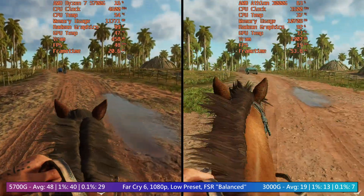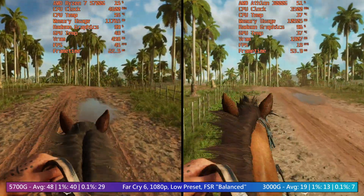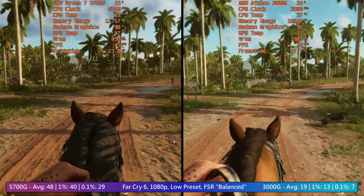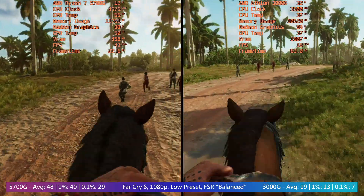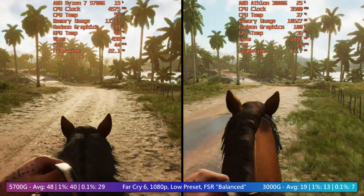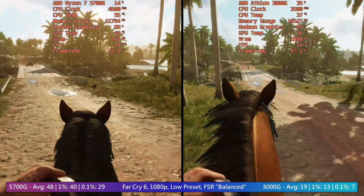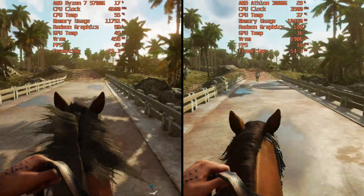New Ryzens are out or supposed to be out as well, like the 4100 and 4500, but from what I've seen they aren't exactly brilliant. I've got a bit distracted while letting the benchmarks play, but with the comparative outcomes being sort of obvious and the conclusion drawn about three paragraphs ago, I feel as though I need to talk about what else I'd recommend — not just instead of the Athlon, but instead of the 5700G at the higher performance end of things too.